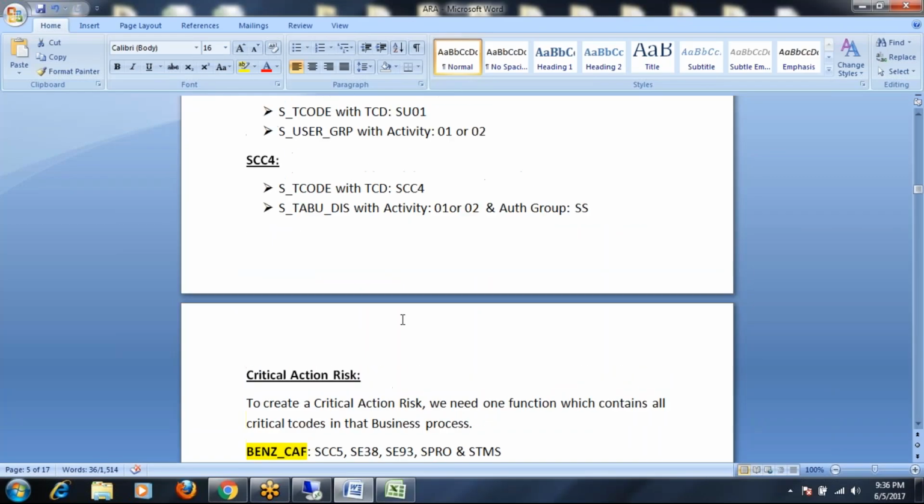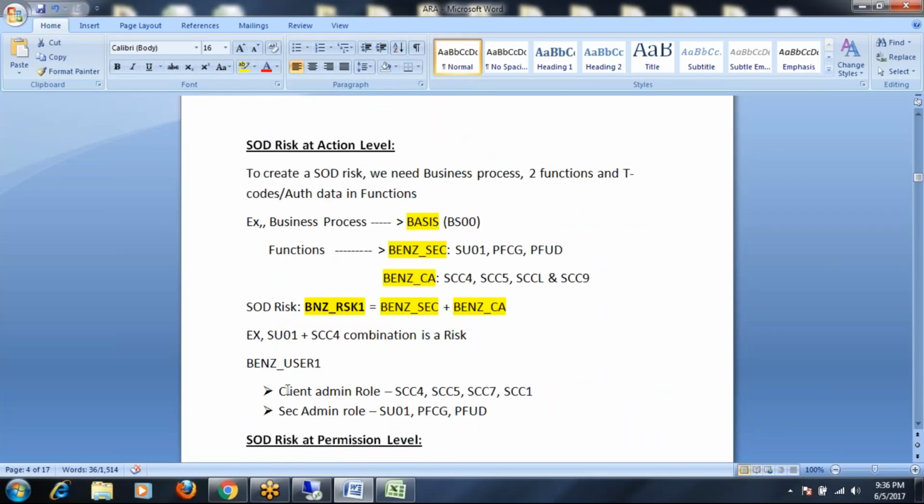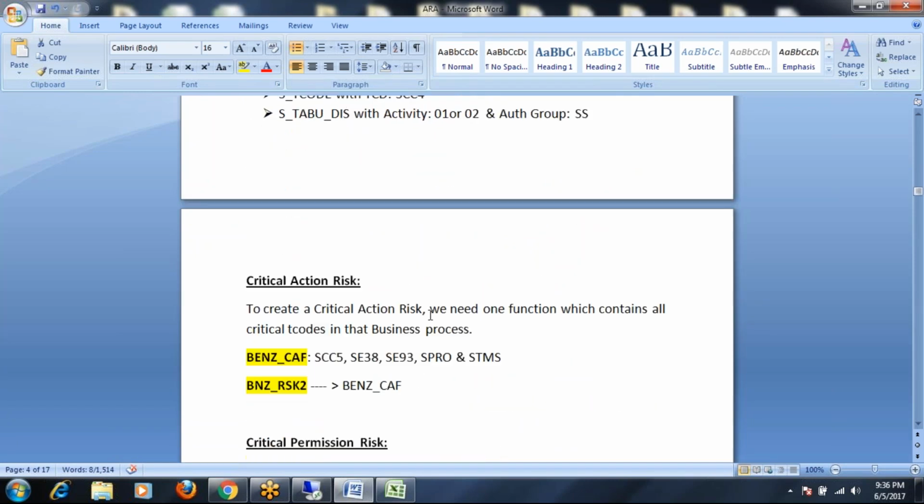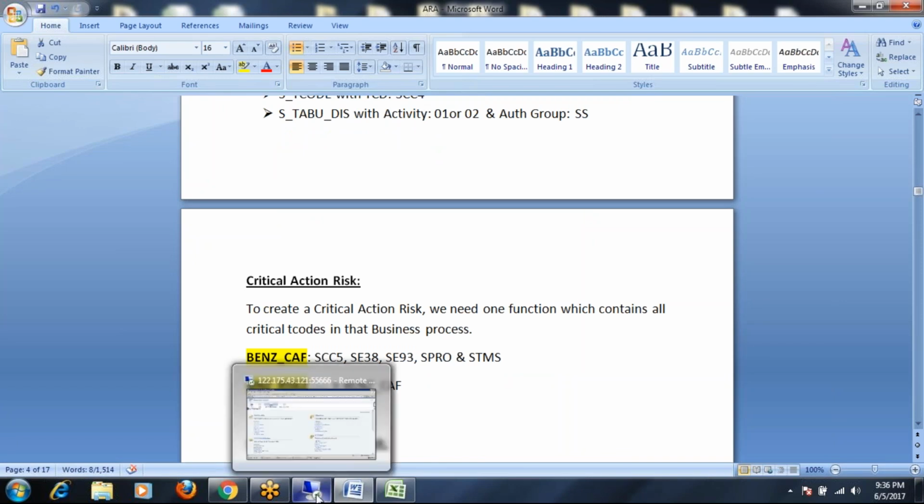So what we are trying to do is this role, client admin role. Within this role, there is no critical SOD risk because it is not combining with security T codes, so there is no risk. Only SCC5 is considered to be a critical action risk because SCC5 is a part of that particular function. We have to check in the function level now.